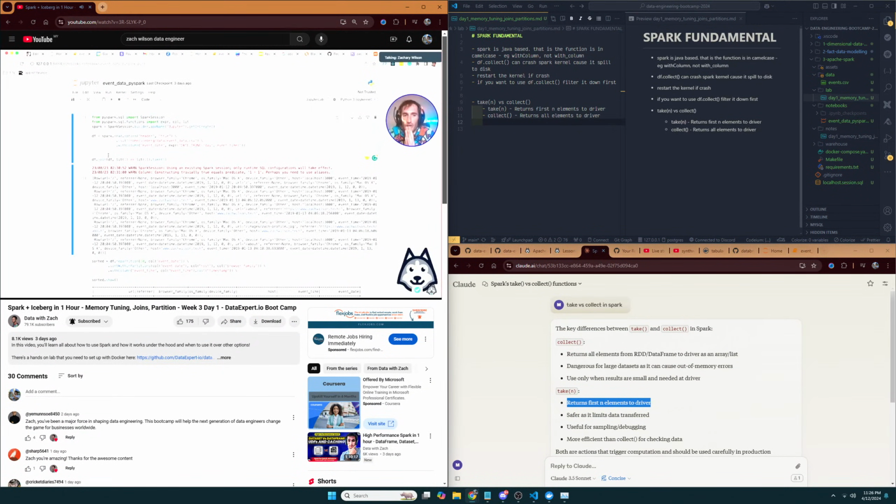So be aware of that bad practice, because I've seen it many times in my career, right? You want to filter this down. Generally speaking, the way I think about it is that you want to be using take and show and not really using collect. The only time you want to use collect is if you know for sure that the data set you have here is aggregated down and you can use that as your data set. So that's something that I'm just cautioning you about.